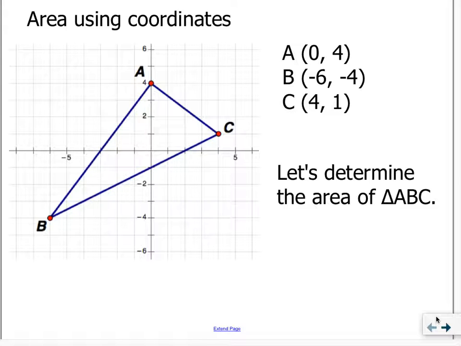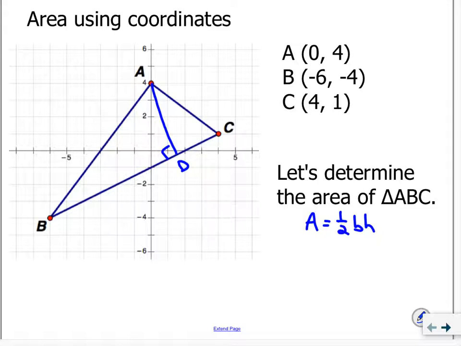We just realized that the formula for the area of a triangle is area equals 1/2 base times height. So if I think about this, maybe side BC will be my base, and then I'm going to need an altitude for my height. I'm going to need to draw something in here that makes like a perpendicular. And then I can find the length of the base and the length of, I don't know, if we call this maybe like point D here or something like that. Oh, but that's a problem.